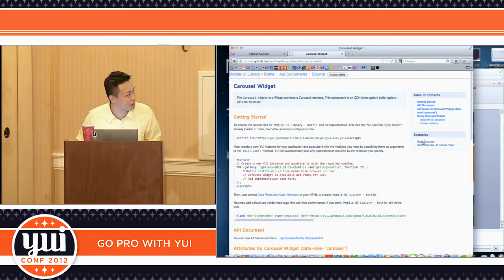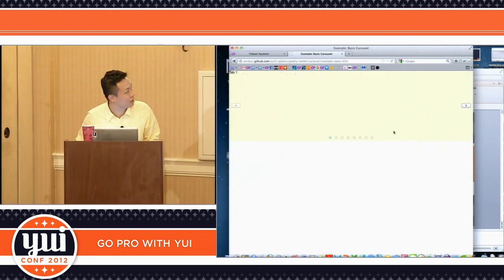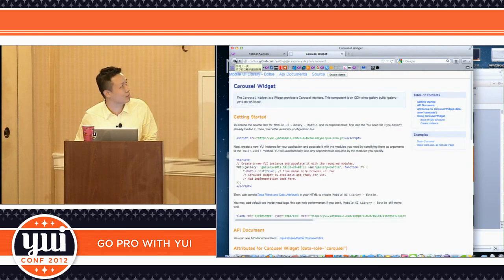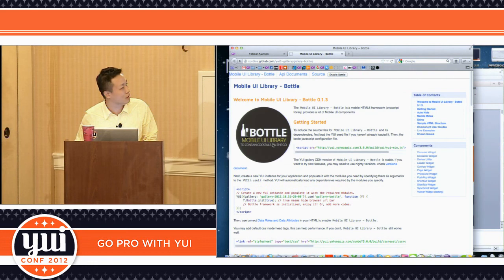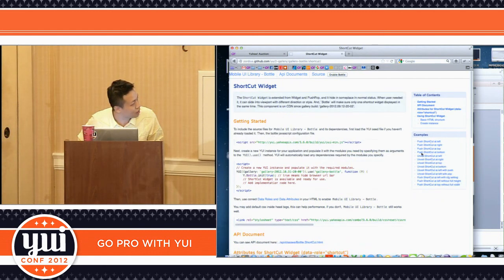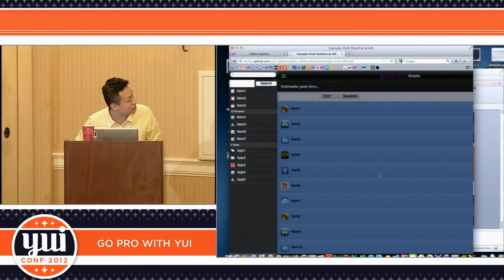For example, the carousel. This is the basic one. We provide only a very simple example here, and you can see more advanced ones like shortcut, push pop, or follow grid. This is shortcut with the push function.